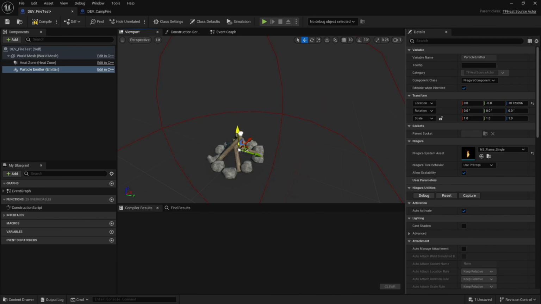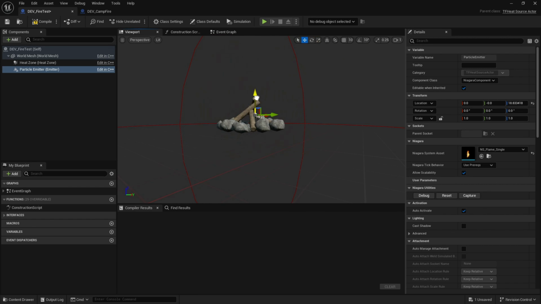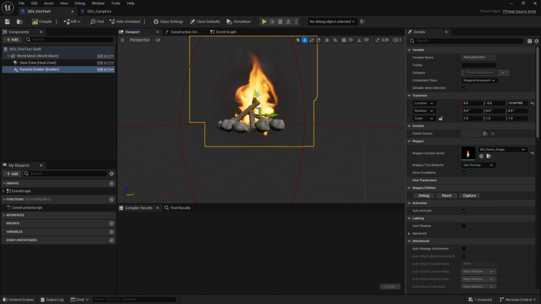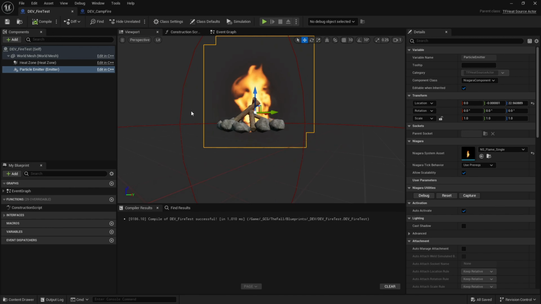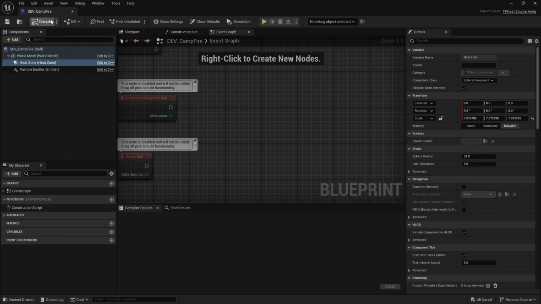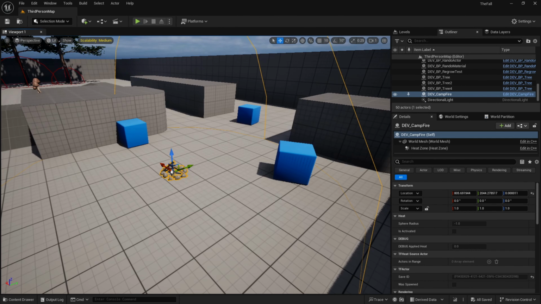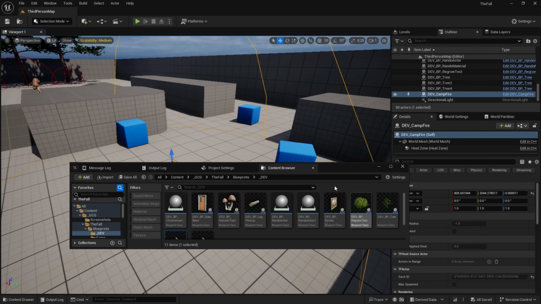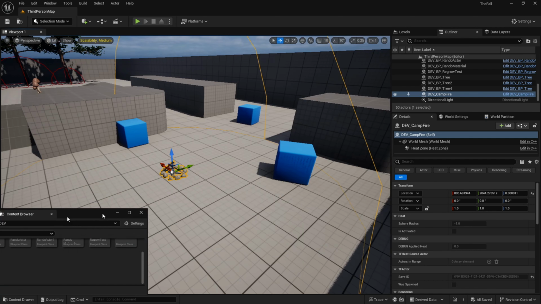What I'm going to do is raise this up a little bit. We want you there, just roughly. I'm going to compile that. And that is the fire test. So one of the tricks you can do here is make sure your new blueprint you want is selected.